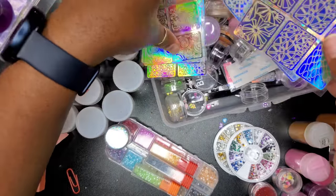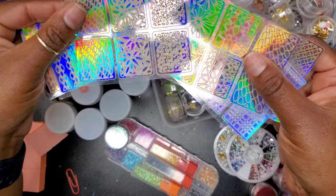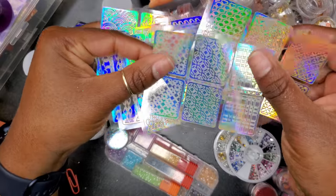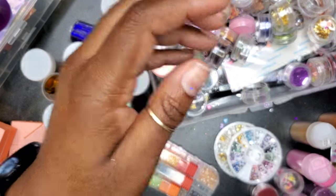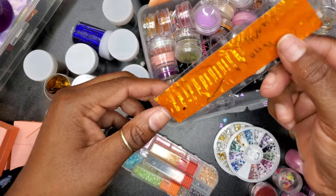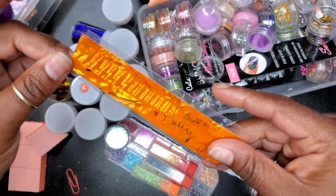I also have some of these stencils. So these you could use with polish or you could use it with the airbrush machine. Y'all, I still have yet to open my airbrush machine, and I saw Princess Nails by Diana opening her airbrush and playing with her airbrush, and I was like, how's she gonna beat me to the airbrush video? But you snooze, you lose, and she sure did beat me, y'all. She sure did.